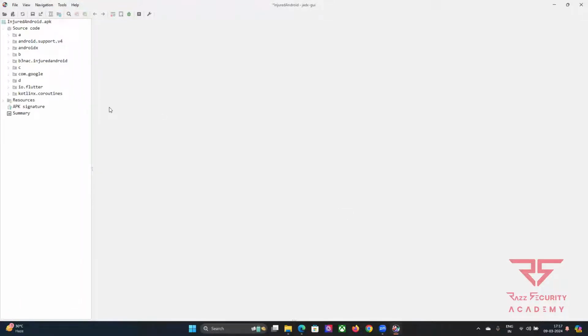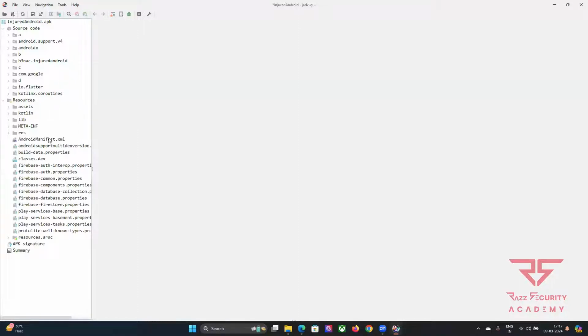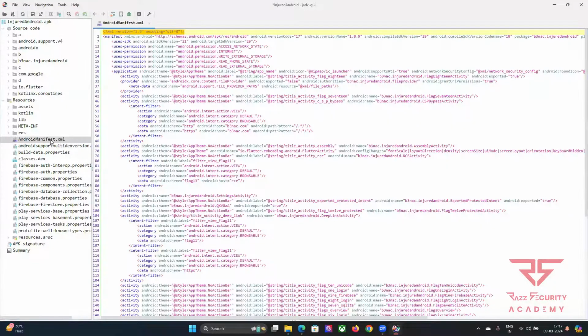Now we can see all the components that are present in the APK file are now decompiled in this JADX. So here we can understand what content is present in an APK file. If we go deeper into it, we can open any kind of thing. Let's suppose this is the source code, and this is the resources. If you open resources, you will find one of the very popular files, the AndroidManifest.xml, right?